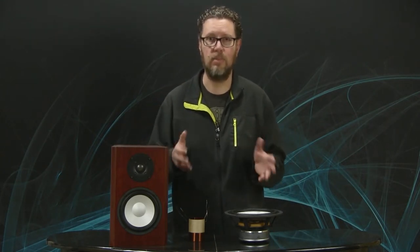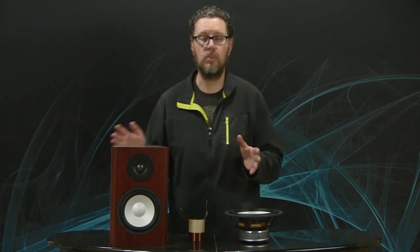Now, I'm not saying that's 100% the case. I'm sure there's some equipment out there that you can actually blow up or damage parts in if you drive them with the wrong load, like a 4 ohm speaker if it's not rated for it. But I would hope that those cases are few and far between.